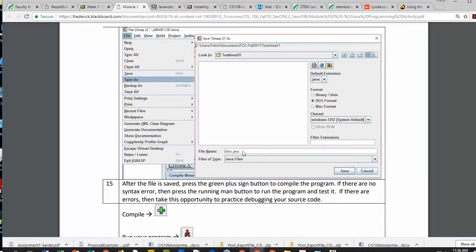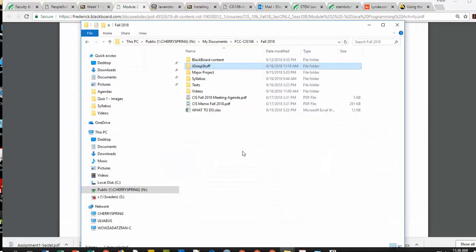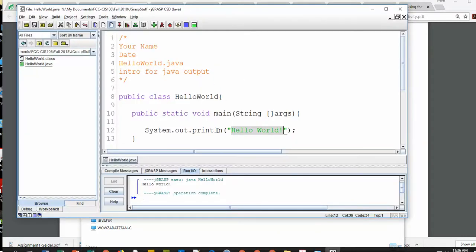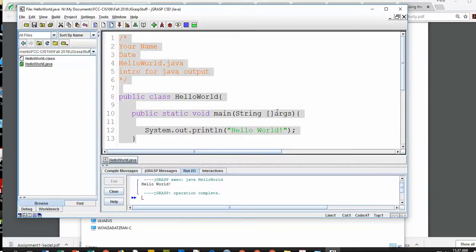So when I created my Hello World file, where did that actually save? I'm going to go back into this folder and look at this. I can see there's a HelloWorld.java and there's one called HelloWorld.class. This is confusing, so pay attention. The .java file is the file that I can see back in the editor. That's this thing. When I ran this, Java compiled and interpreted it and created this thing called .class.